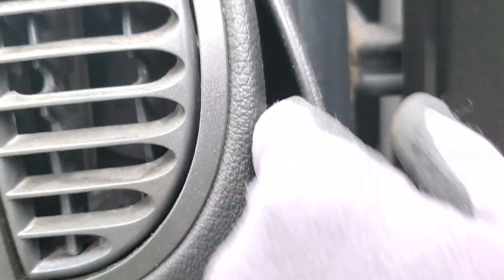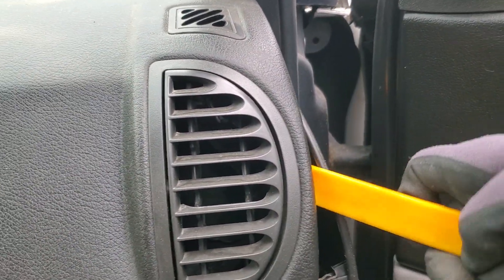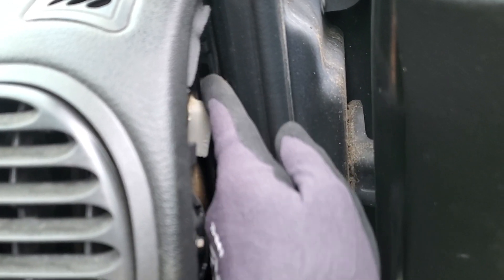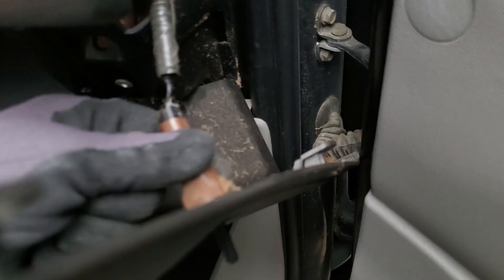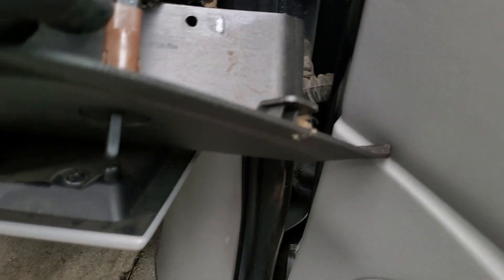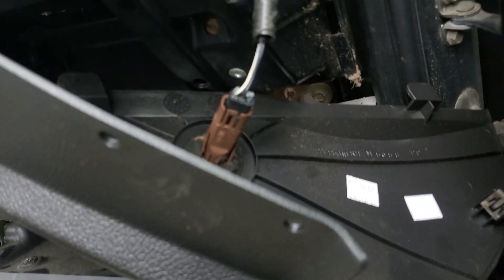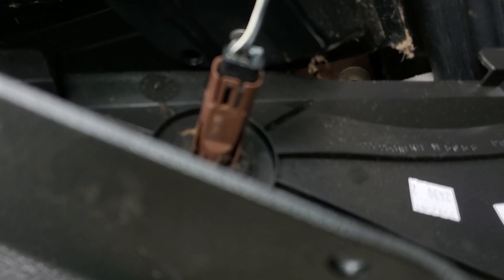And then this piece pops out. You can see how it's got two clips and this little guy who hooks in the back here, and then the clips pop it out that way. We've got our sensor there for the door — our pin switch. I'm going to unplug him. Upon flipping him over, you see there's a little lip there, so you're going to want to catch that lip to get the wire out.